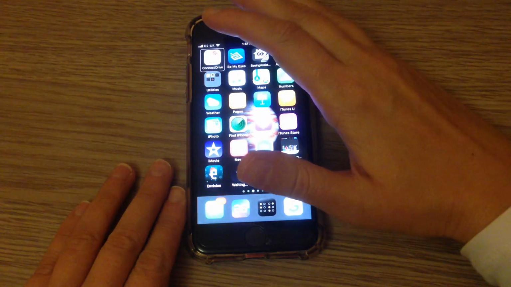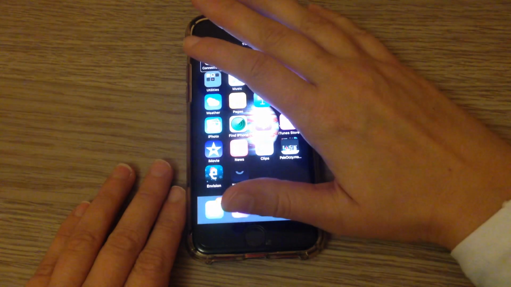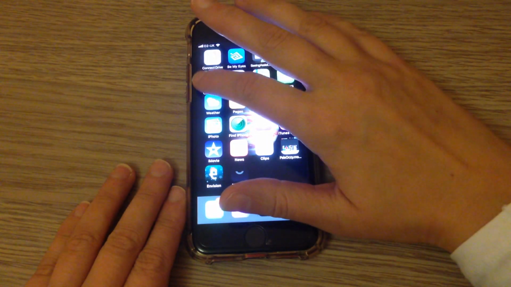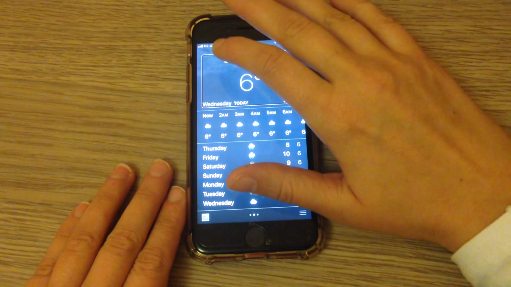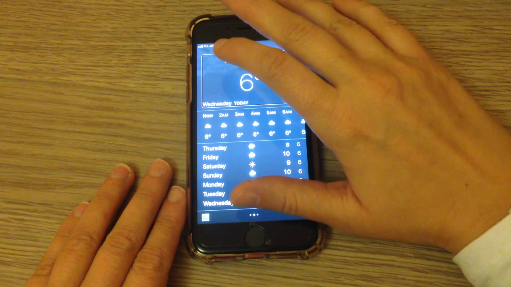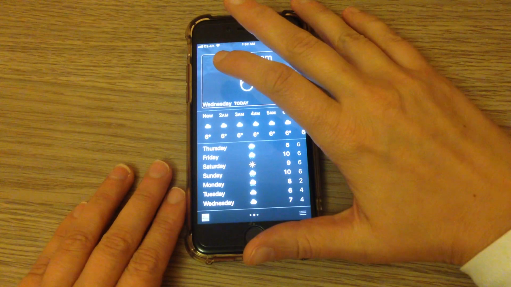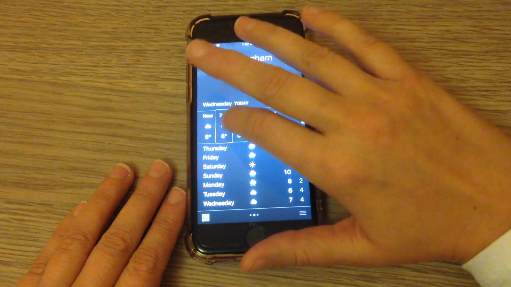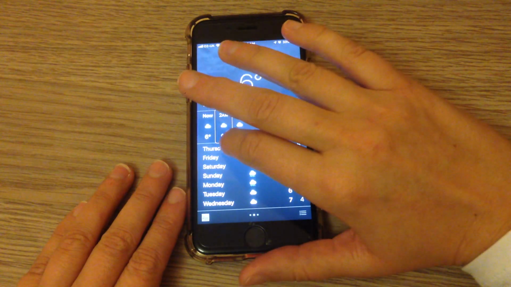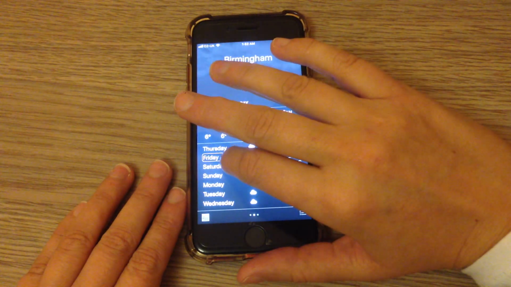Now, just to maybe give you a bit more experience with VoiceOver, I will go to weather app. Utilities. Weather. Birmingham. Cloudy. 6 degrees. Wednesday. Clouds. High 6. Low 6. Birmingham. Cloudy. Hourly forecasts. 2 a.m. Daily forecasts.